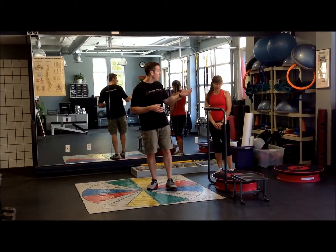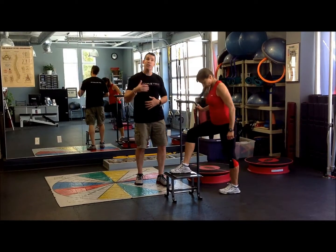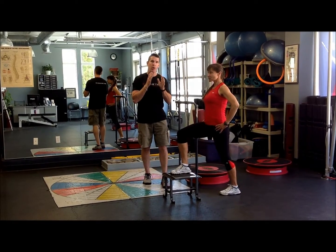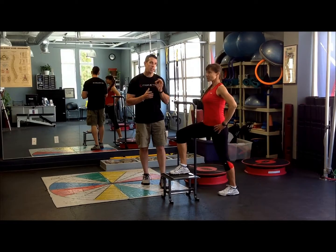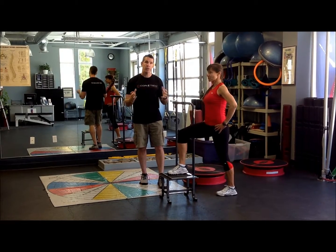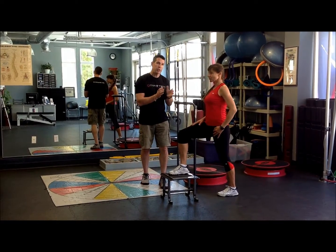So for example, I'm going to have Wendy come around here, and we're going to do an anterior mobilization of the hip joint in the sagittal plane. If we just stay in the sagittal plane, you're going to see Wendy doing just a small, very rhythmical, very controlled motion. And that's the key to this. If we go too fast or too hard, it's going to elicit a response that we don't want from all the receptors around the joint, both in the fascia and in the joint capsule. Staying nice and the amplitude small.